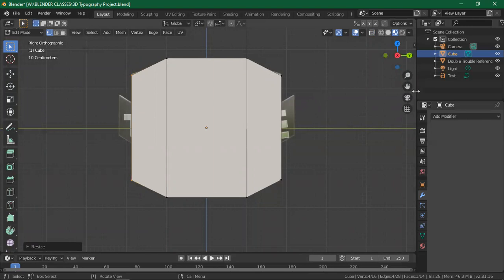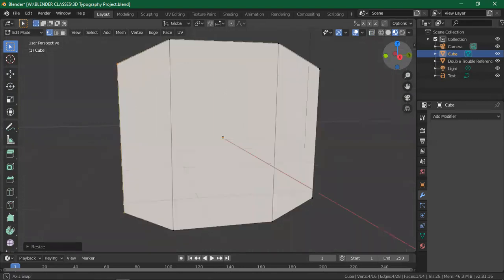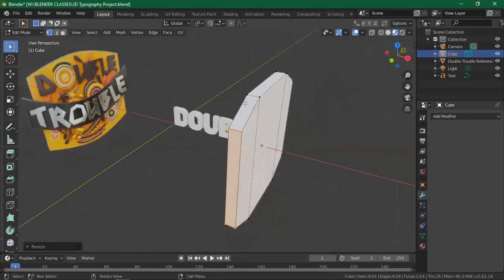Because when you apply the subdivision modifier, we are going to get that corner edge, that soft edge right there. So let's first move on to the next. Let's go with that for now. We are going to smooth it afterwards. So the next thing is modeling this circle, this round stuff.